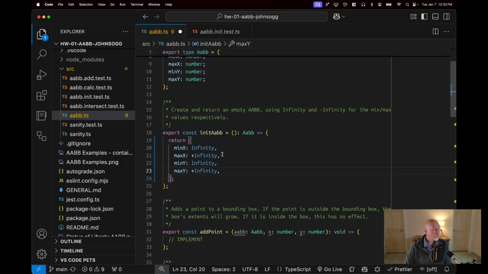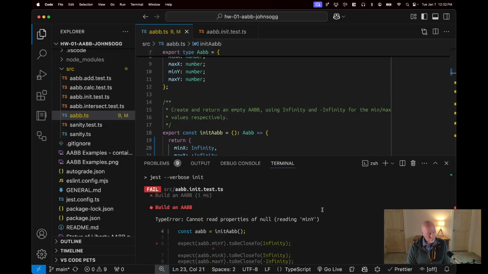Now we're returning an object that has all the right things, and from a type safety perspective, we're all good.